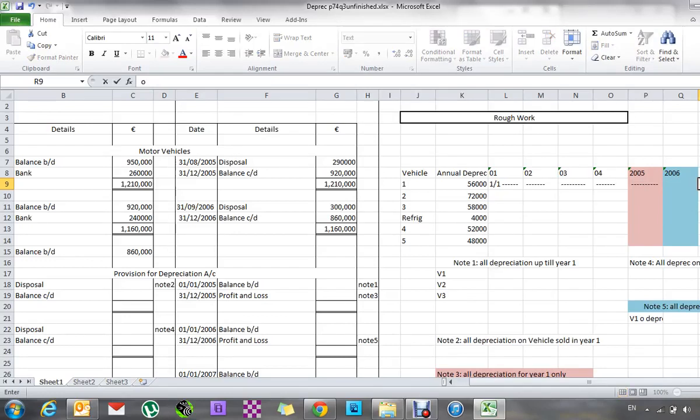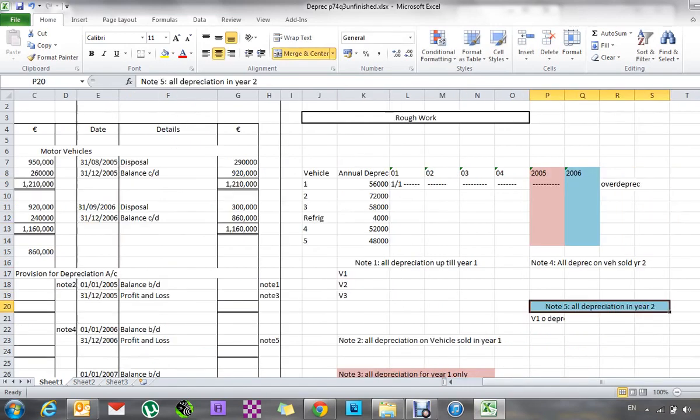So there's going to be a possibility that I will be over depreciating. So I'm just going to put that in there as a note for myself. So when I go and do the notes for depreciation for year 2, I'll need to make sure that I put in the fact that there's over depreciation. Now, when did I get rid of it? I got rid of it 30th of the 9th in that year. So I'm just going to put in here vehicle 1. So we're going to have 0 and 2 over depreciation. So I'll have no depreciation then.